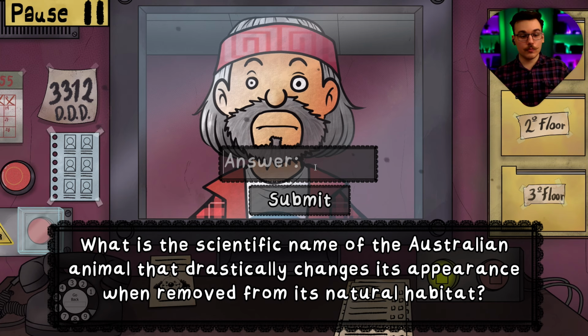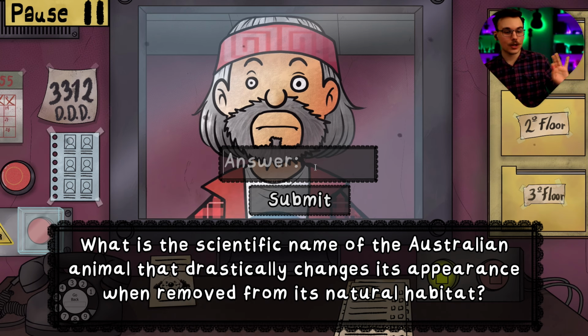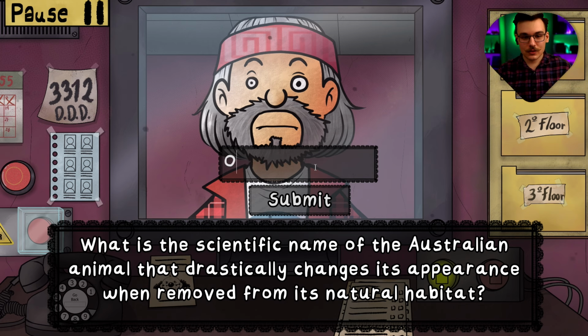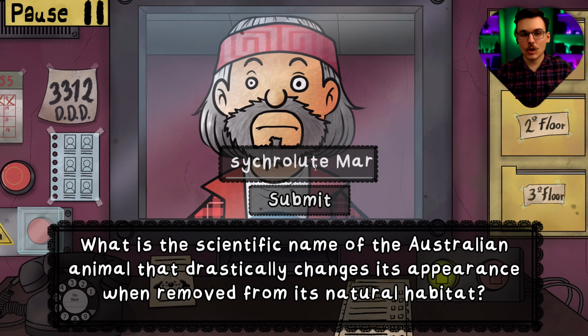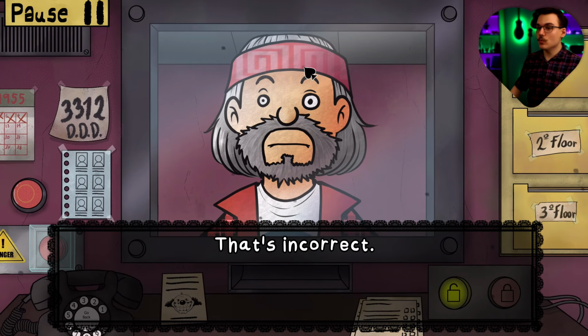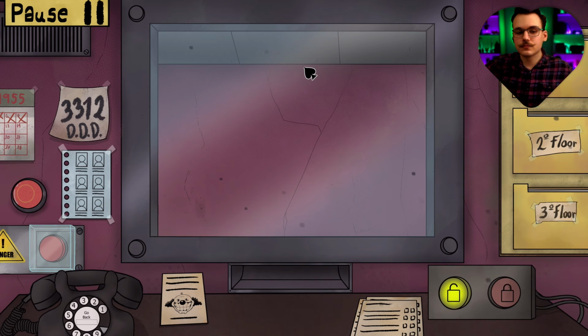Okay. Oh, two of you, I got two different answers. Someone said Tachyglossus aculeatus, tried my best, and someone else said Psycholutes marcidus. Dumpling is right? Okay. Psycholutes marcidus. Submit. That's incorrect. Did I spell it wrong? Yep.